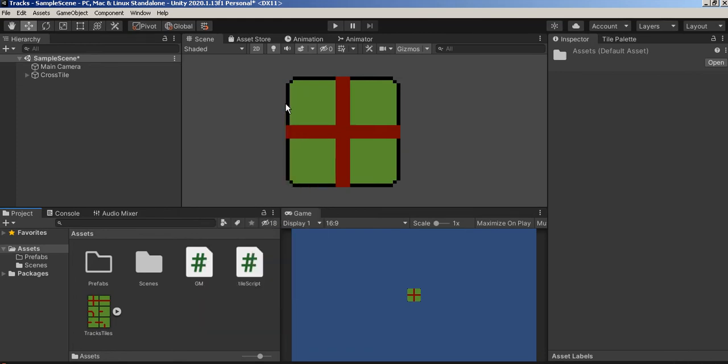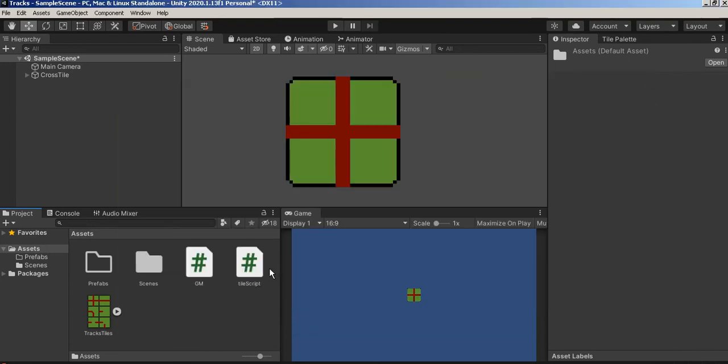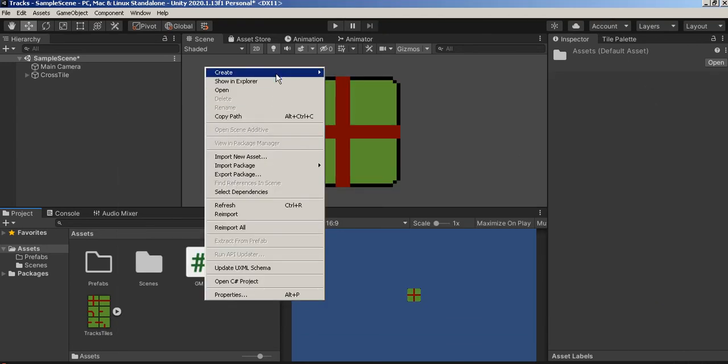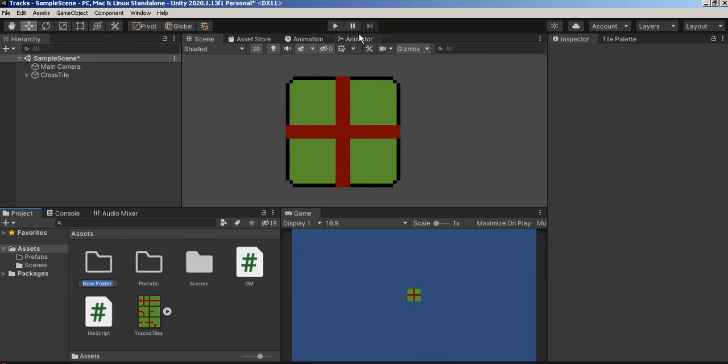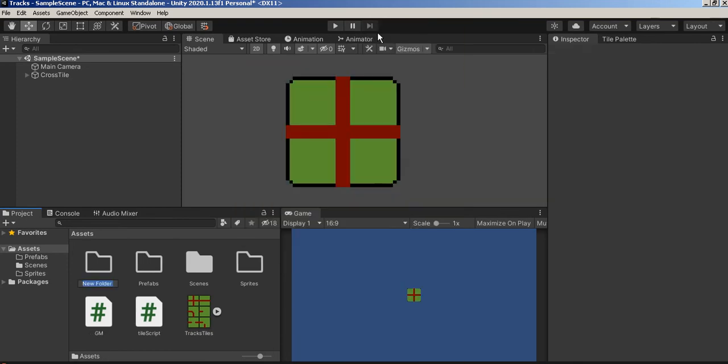Another folder. A folder for sprites and one for scripts. Folder for scripts. So this will go into scripts.